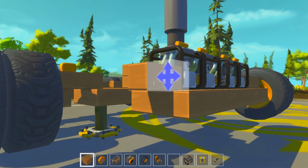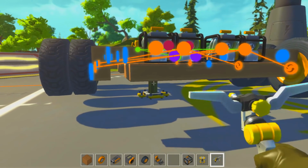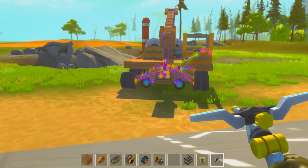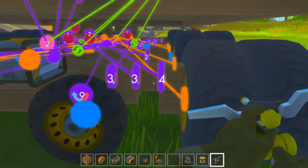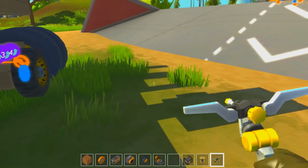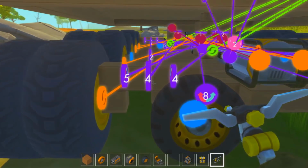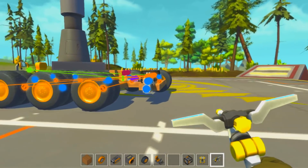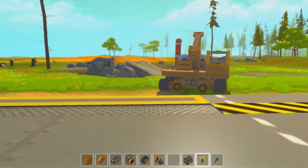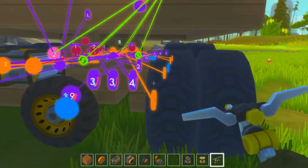So put in a bearing, that one, bearing, that one, bearing. Is that enough? Yeah, that's enough for now because we don't need it to lift up. I'm trying to remember. 3, 3, 4, 4, 4, 5. So we just want it to go forward and backwards, then left it needs to lift, right it needs to lift. Why do I need an extra set of bearings? I don't think I do on this one. There's a reason I have them on this machine, but I can't remember what it is. I'm sure in a minute I'll figure it out.